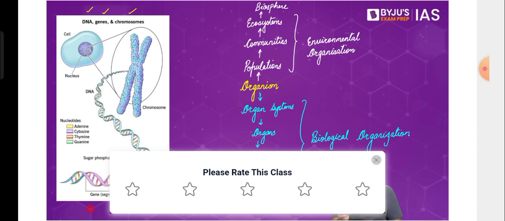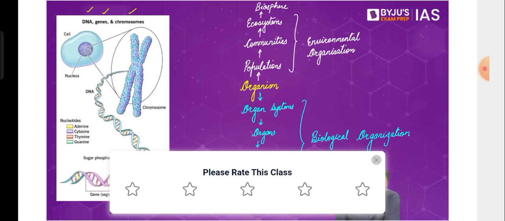Similarly, we have something called the nucleus, and this nucleus is also called the brain of the cell. Why? Because it controls and coordinates all the activities in the cell. Everything that a cell does is controlled by the nucleus, just as our brain controls everything that we do, everything voluntary and everything involuntary. Similarly, inside the cell you have this nucleus, called the brain of the cell, because it controls and coordinates all the activities inside the cell.